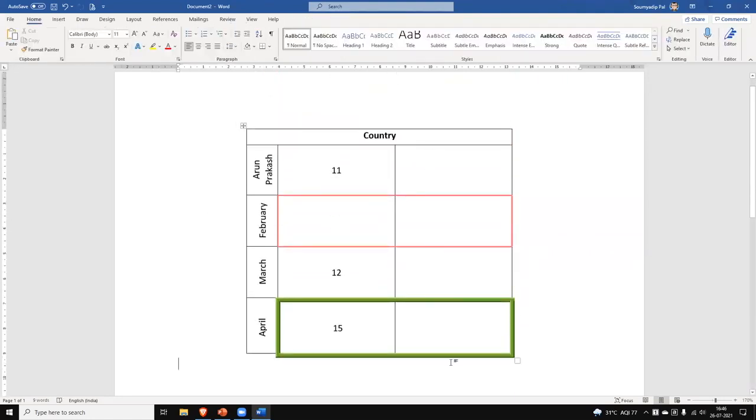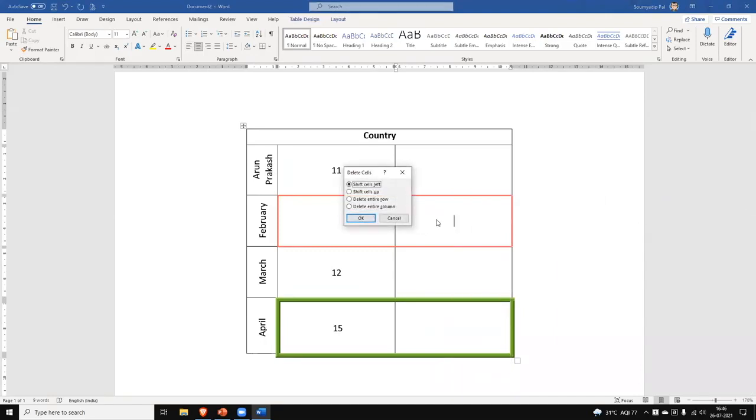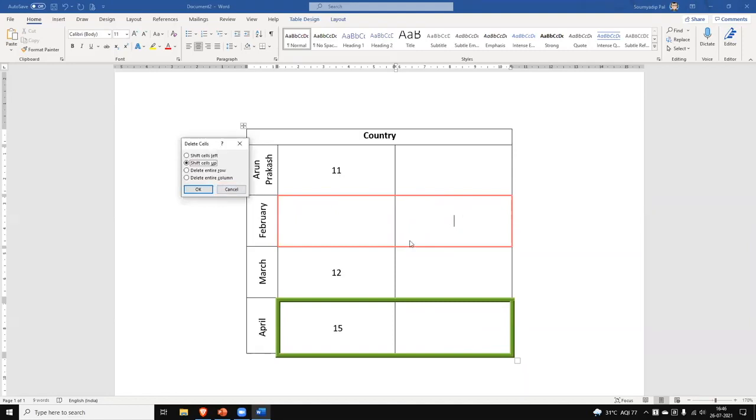Now, suppose I want to delete this particular column itself. So I come here and click delete cells. Now, what should I delete? I can delete the entire row, that will delete the entire February, or I can delete the entire column. I can also shift cells left or shift cells up. If I only delete this one cell, then what can happen? March column 2 can come up, April column 2 can come up to March, and so on. Or assuming there are other columns to the side, then the columns could move to the left.